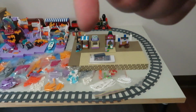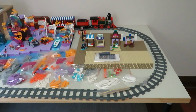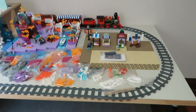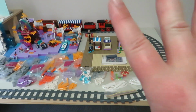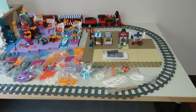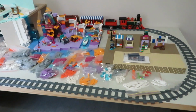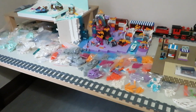You'll also notice in here I have taken out the 2 Arendelle castles, and that's because, as you guys commented last time, you'd prefer to see one giant castle combined from those 2 sets rather than 2 separate ones. So I'm going to take them back to my place, back to my dining table, and see what I can come up with. As you can see, I've got lots of parts and bags strewn all over this table.